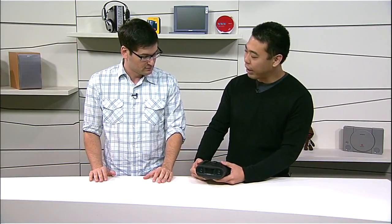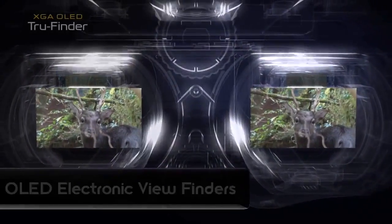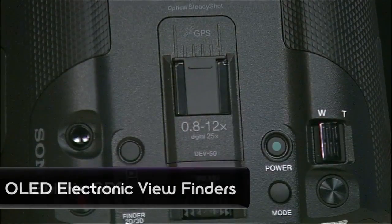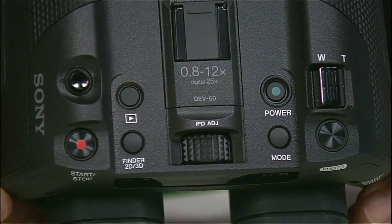You saw it at CES — now it's not just a chunk of metal, it's finally here. Compared to its predecessor, we made really great improvements. First of all, as you can see, it's about 30% lighter and smaller. You also have an upgrade with the EVFs — now it has OLED EVFs. There's also built-in GPS and a cold shoe, just to name a few.